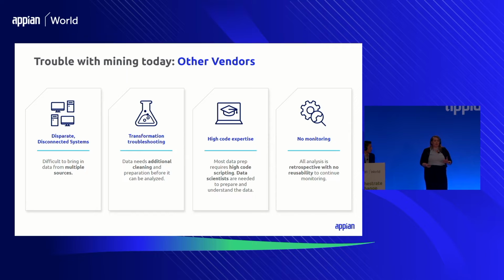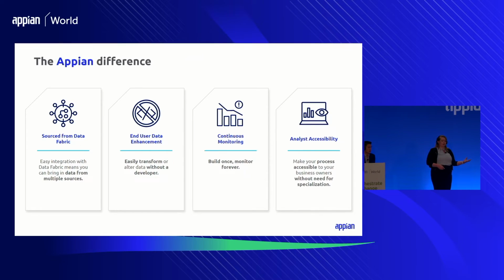And then in the end, the biggest pain point is that there's no monitoring, right? It's this one-time sunk cost where you say, I just want to understand how my process is working, what the data actually looks like in the wild. And you can get to that point. You can invest all of this time and energy into getting to that single event log to rule them all. But then it's all retrospective. There's no way to continuously monitor it. There's no way to see what it's going to look like in the future. So when we looked at these tasks, we said, okay, we can address some of these big problems. We can reduce the barrier of entry for our business owners.